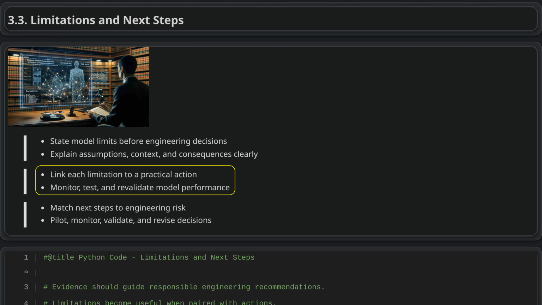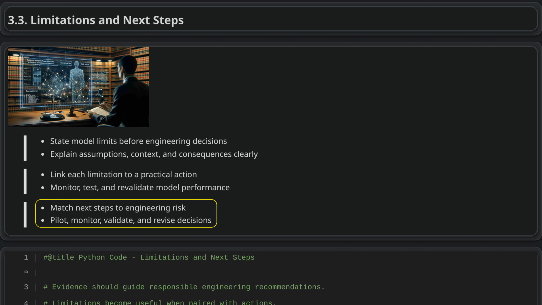Small or imbalanced datasets may require more targeted data collection, diverse conditions, or simulations to improve confidence in event detection. Complex models should be checked against simpler models and reviewed with domain experts to confirm they use meaningful signals. Risks like data drift should be handled through ongoing monitoring and revalidation, making limitations part of an active engineering plan.